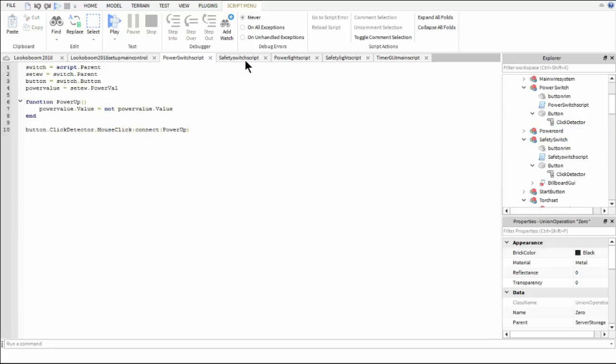They just switch the variables from true to false. This is a very simple script to make. I'm not gonna show you how, because that would be going into another video.